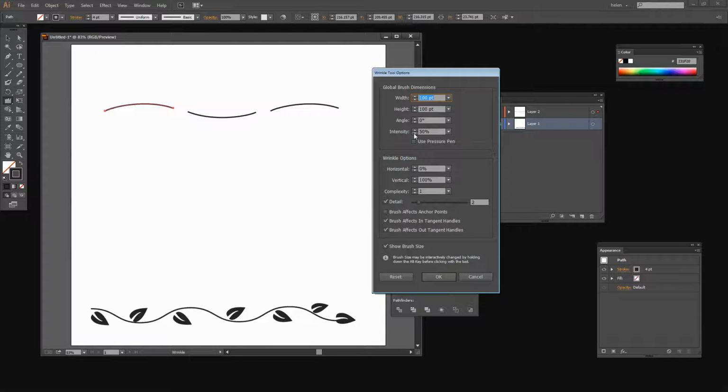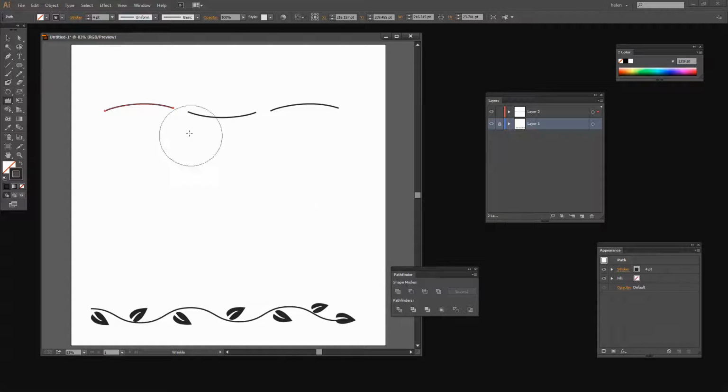I do want it to be not so intense, so I'm going to change this down to 15% and just see how that works for me. And the width, I'm probably going to take this up to 200 and just test this with width and height of the brush being 200 and click OK. And now let's see what happens when I just click on this line. So I just want to click the very littlest bit on this line.